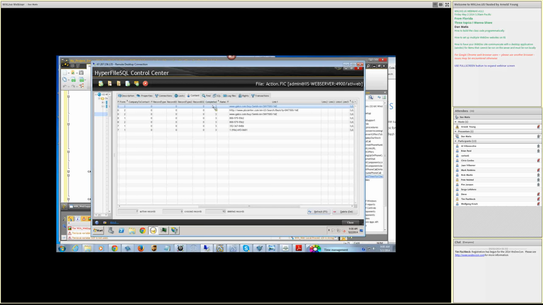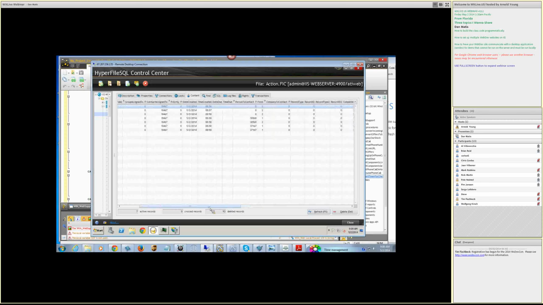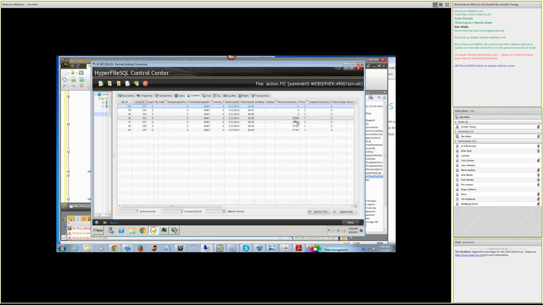Originally, this information would have said 1, and then once it performed the process, it either changed to 2 or 3 and then closed it out. So the next time it loops through, it's going to bypass all of these. It's going to look for the next one that shows a 1. And then over here, it shows who they were calling, who the contact was, as well as who the person was that was going to do it. And where's my form? And then which action it was going to perform.